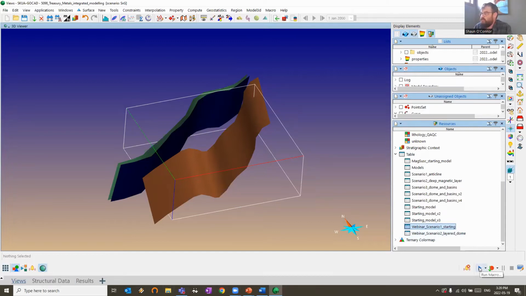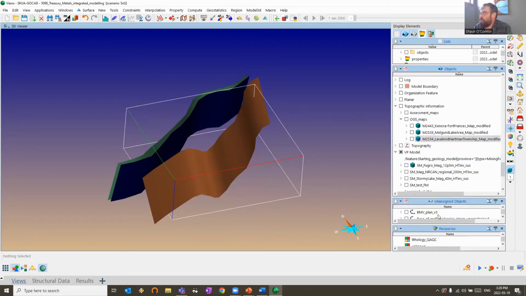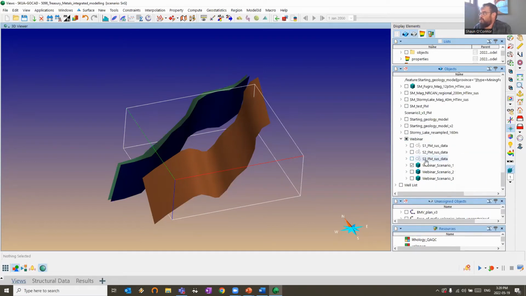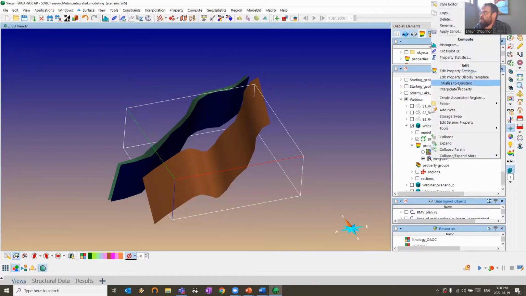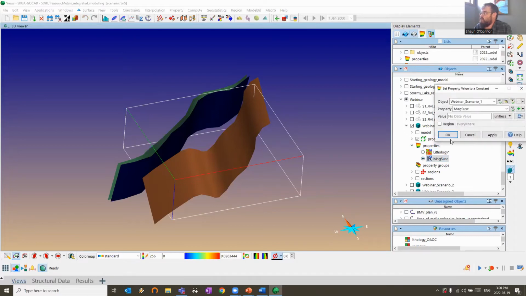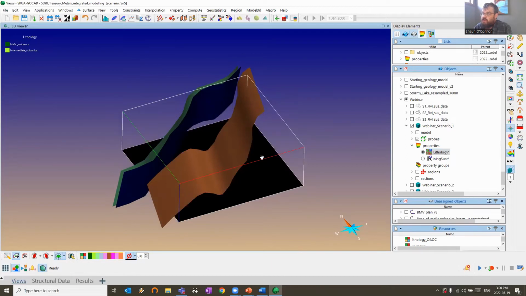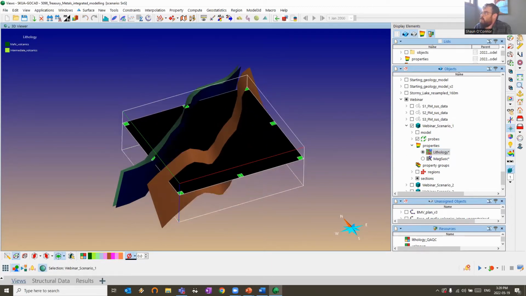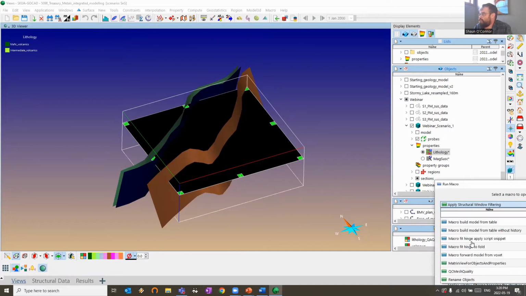So let's run the thing and see what that looks like. Here's my Voxet. Which one am I looking at? Yeah, it's already got some properties painted on it from when I was practicing, so let's blank those out. Those look like nothing. There's lithology on there. We'll put a section on, okay? Nothing. And then we'll go down here. I'll just run my macro.